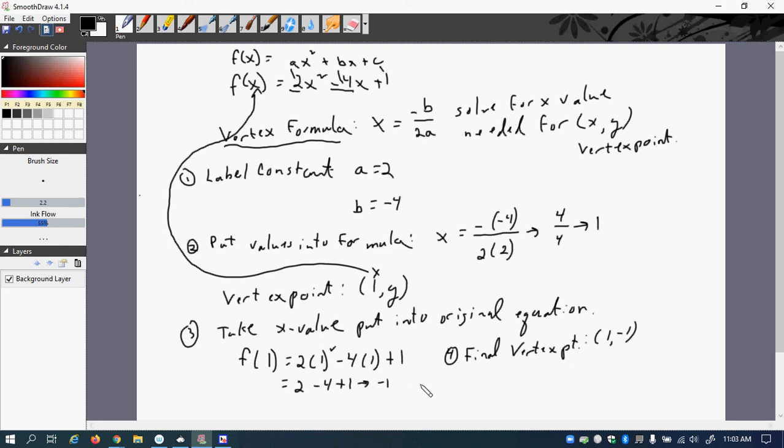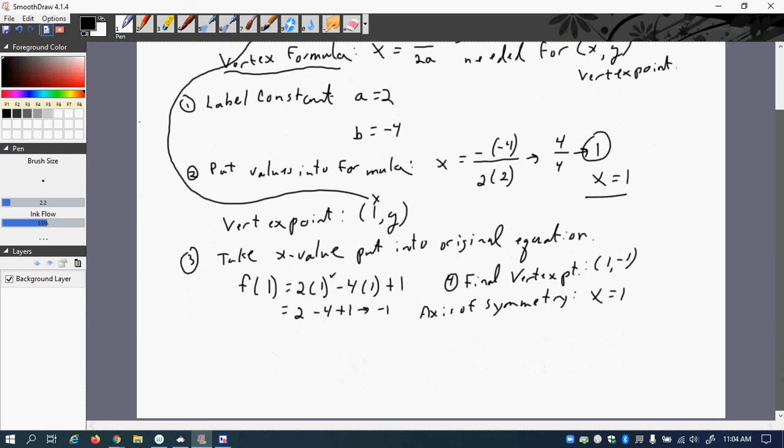Now the axis of symmetry, we already found it, we just didn't realize it. When we found this right here, x equal to 1, this is the axis of symmetry. So when we're solving for the vertex point, we already get the axis of symmetry right away. And so here is the axis of symmetry, x equal to 1. Remember, axis of symmetry is an equation. It is not a number. So some people do that.